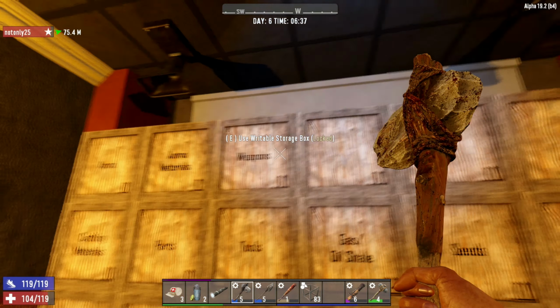Prep food. Medical. They need to go in the chest. Bones aren't important now. Do we have shotgun parts? And if so, how many? I don't know. Okay. Well, I'll figure that out.